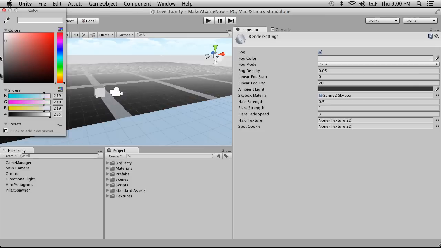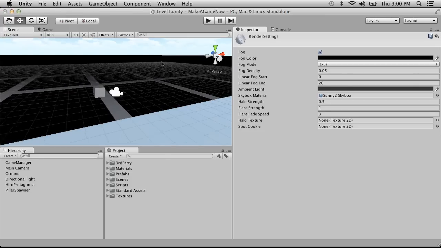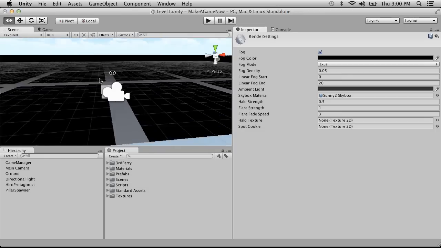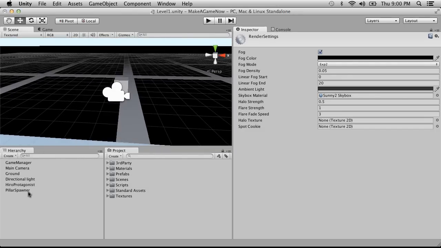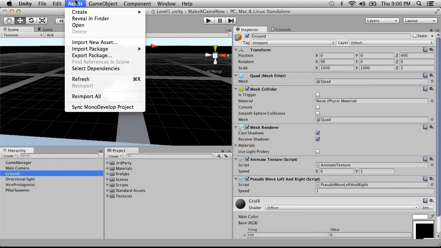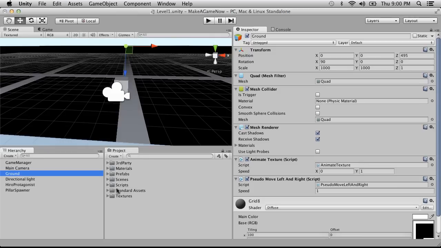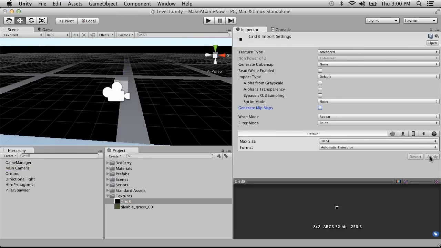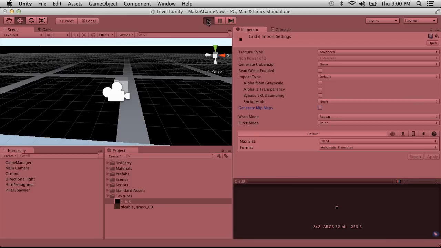That's pretty neat, actually. I'm gonna keep it black for right now. Although, God, the fact that it shows up here just makes me want to cry. Do we have mipmaps on still? Probably turn that off and save 20 bytes. Yeah. Oh yeah, 20 bytes. Woo! Party time. All right, let's actually look. If we go to textures, grid 8, get rid of those mipmaps, apply. Yep, we saved those 20 bytes.